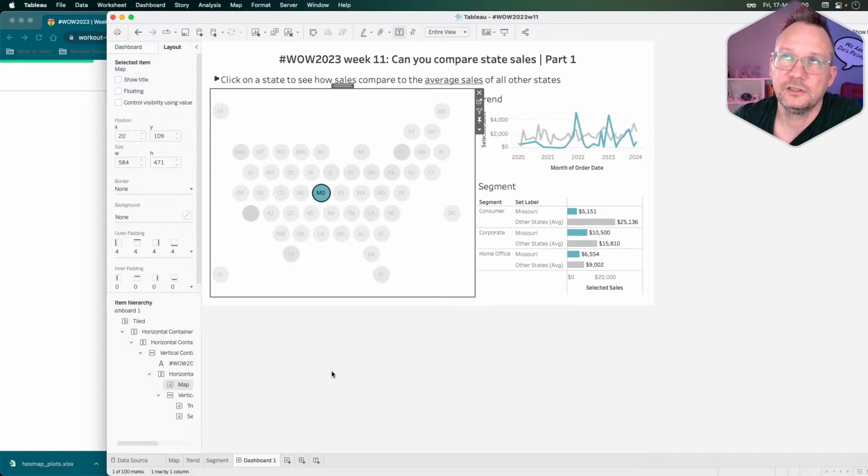Think of how you have workbooks right now that have multiple dashboards in them with multiple tabs at the top. Potentially, you could condense multiple tabs of a workbook and build it all in a single dashboard, and then control the containers based on a single parameter value. Pretty incredible stuff.